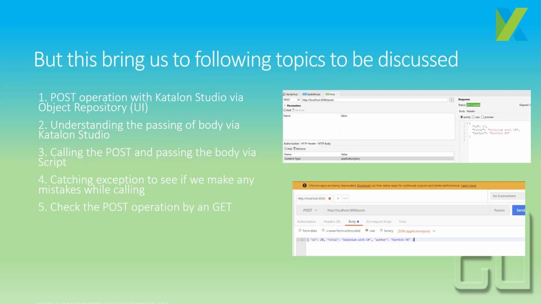And then check the post operation by a get method. Again, we are going to use the existing get request that we made in our previous video, and we're going to make use of the same thing, but we're going to extend the concept a little bit here and see if the post operation has been made. And we are going to get via a parameter for the exact post operation that we made before and verify if the element and other objects of the JSON response body is correct or not.